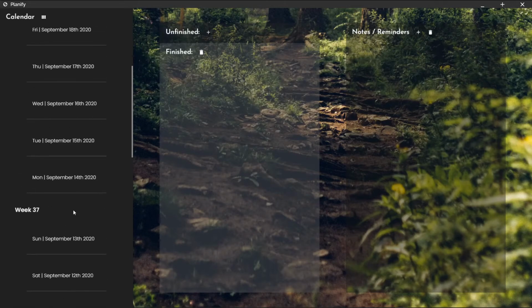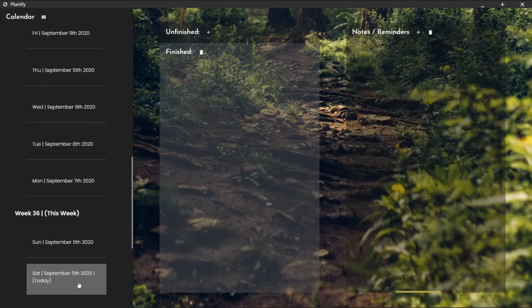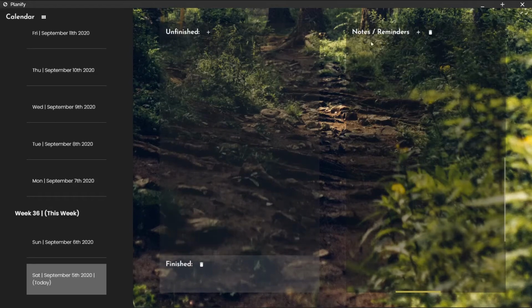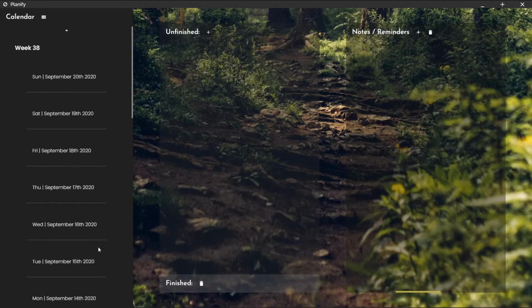So to be honest, thinking about it, I didn't really implement that many features into this application. There's only the long-term goals, the tasks section and the notes section. There's really not much else.